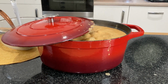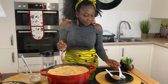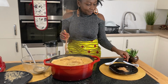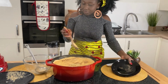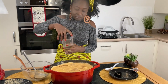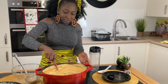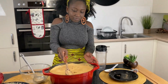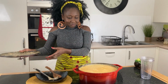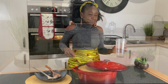The soup has been cooking for about 30 minutes. I will now add a tablespoon each of powdered shrimp and dry fish powder. This is optional, you can omit it, but this really wakes up the flavor. I'm going to leave it on a medium heat to cook for about 15 minutes, then our soup is all done.